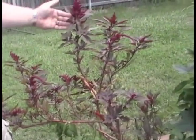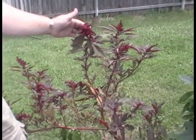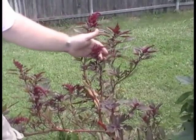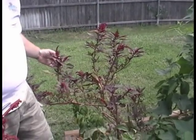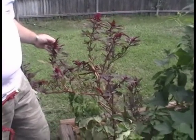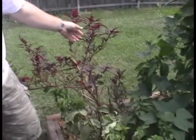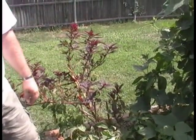We didn't plant amaranth for grain this year — we planted a little bit of it for greens early. I let this one go heavily just to see how much grain we get out of it, but we may plant a full bed next year for grain purposes. This is a good plant for eating as well. The small leaves on the side shoots are basically a spinach substitute — it tastes really good, kind of salty and very high in vitamins and minerals.